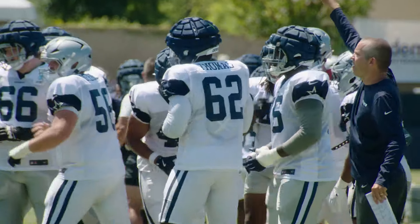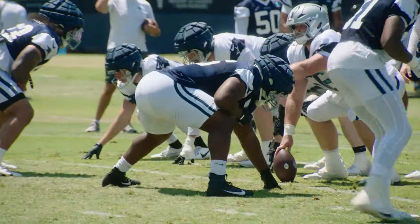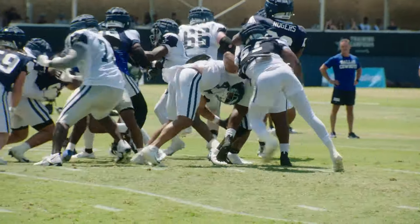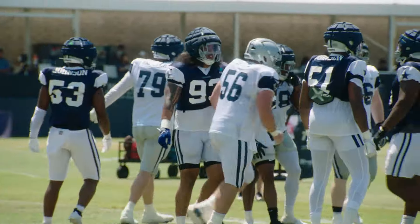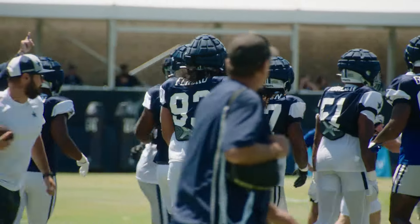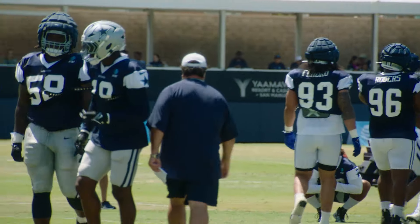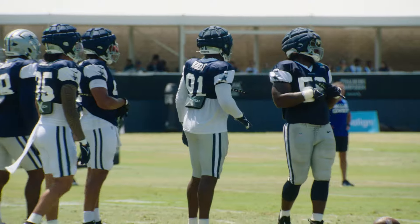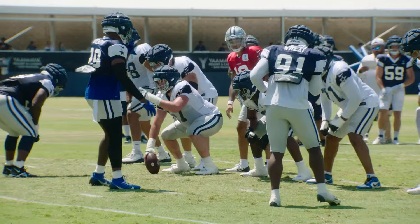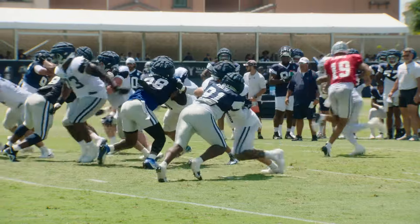On the defensive side in a drill like this, defensive tackle is a position everyone's been looking at — even the starters are in question. You see Fajoko getting pushed around there. The offense has been winning these drills because the running backs are running clean. But the importance behind these drills is real — Mike McCarthy isn't over with Dak Prescott and the wide receivers; he's over here with the offensive line and defensive line, keeping a close eye on what's happening.